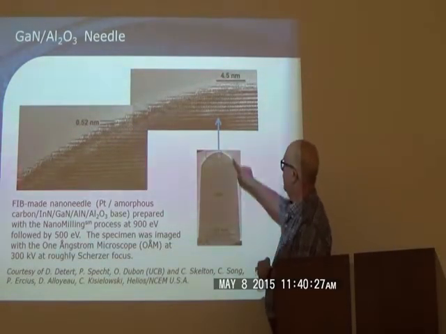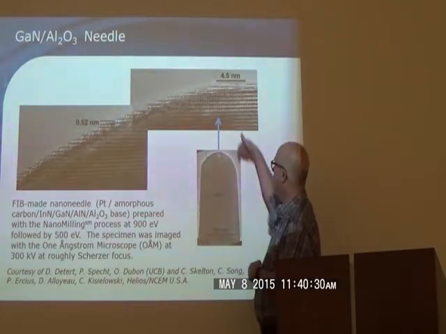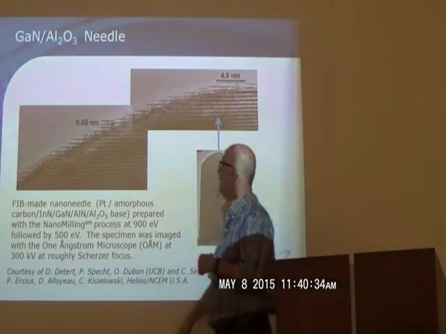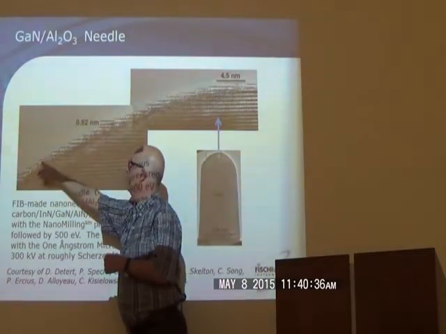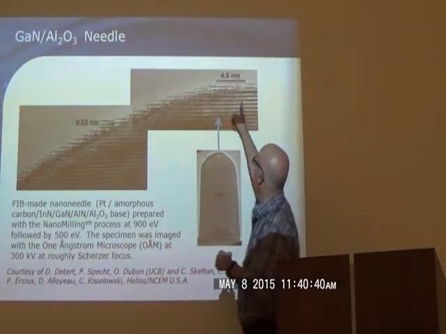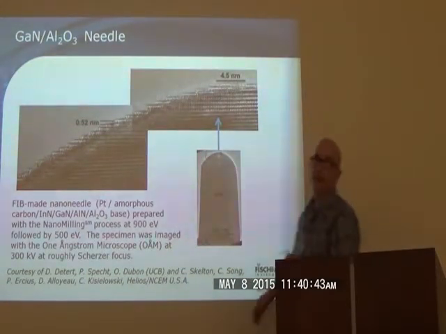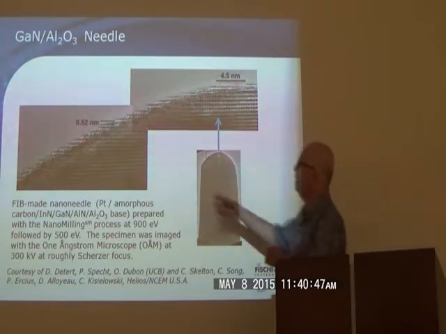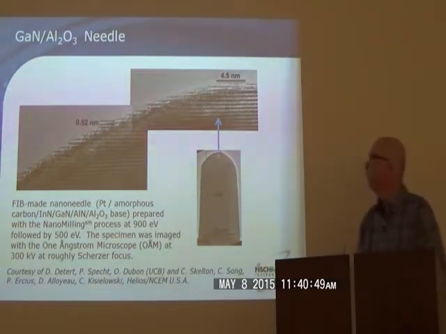Here's the needle, gallium nitride. And after we do some nanomilling, without going into this whole caption, I just will leave you with, look at those lattice fringes, aren't they beautiful? Just going right out to the vacuum in the TEM without any amorphous layer. So there are definitely ways that we can achieve this, and there's an example right there.